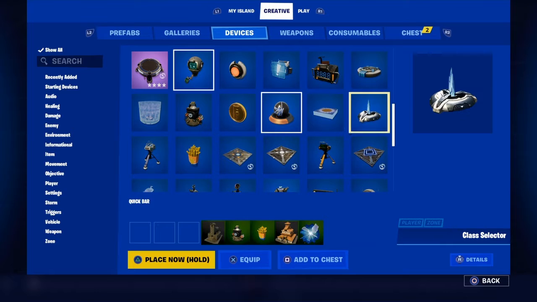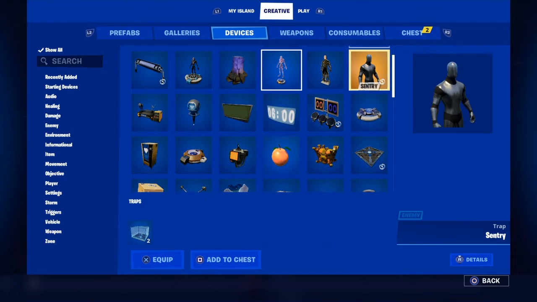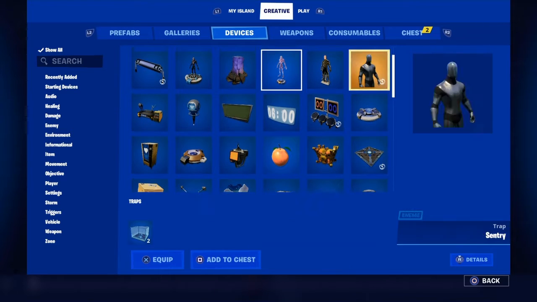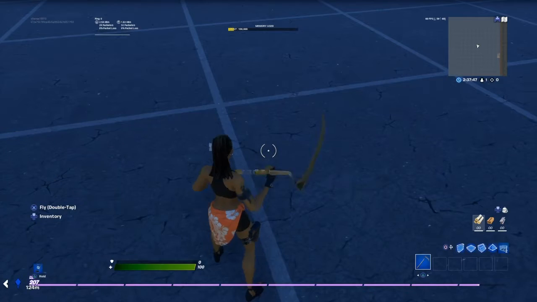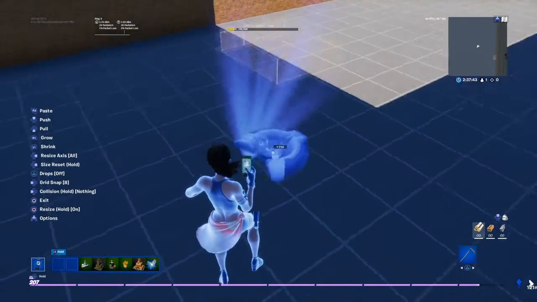So what you're gonna wanna do first is grab the class selector in devices. It's straight under the item spawner plate. Just go down, exact right, and then you just go down till you find this bad boy, and then you grab it. Like I said, it just puts it in there for some reason for me, but if it doesn't, you can just throw it down.